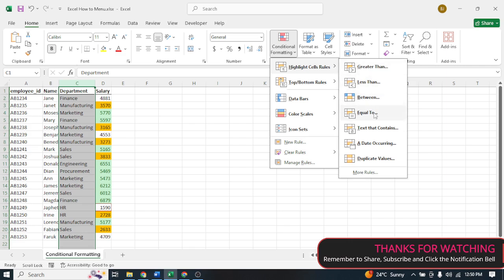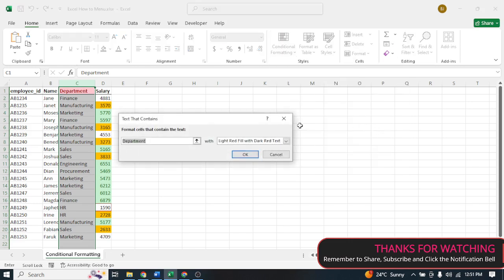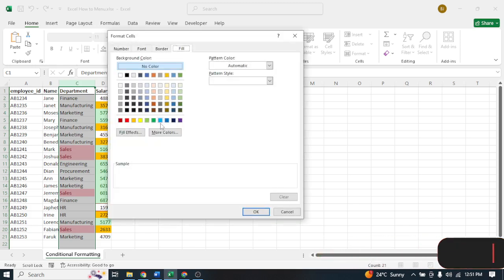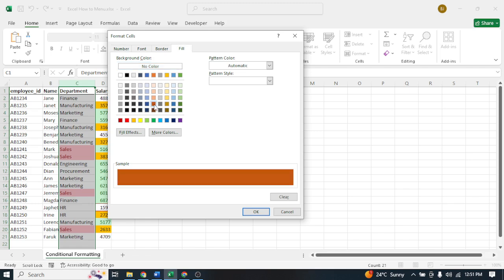We want to highlight where the cell contains a specific text. So we want where it is written cells. Then we customize the highlighting. Then we click OK.